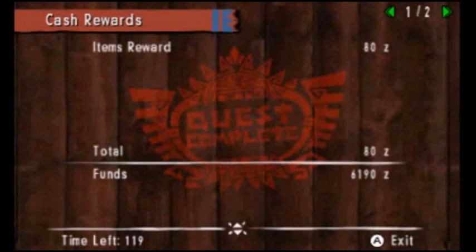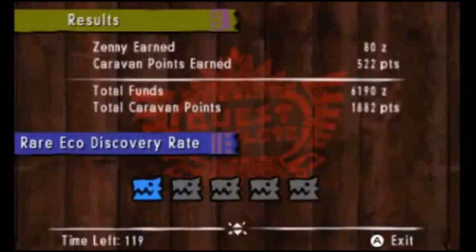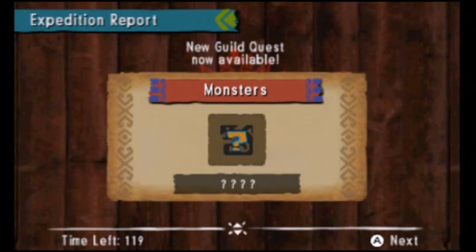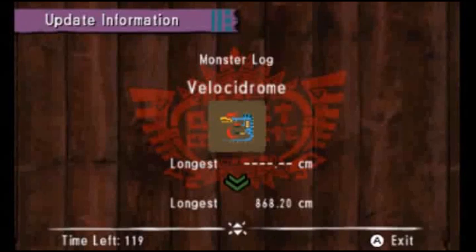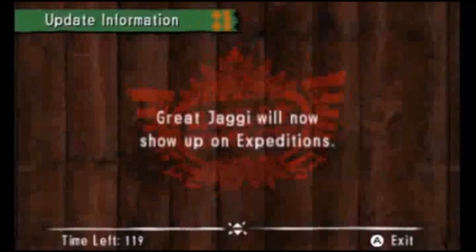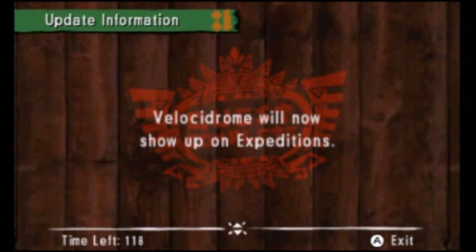Every time you saw the Velocidrome look away from us, it was because he was targeting the Palico instead of us, which gave us time to pop potions and things like that. New guild quest now available. Monsters, Velocidrome. Bilbo is level 4. I believe that Velocidrome was 800 centimeters. And a Great Jaggy will now show up in Expeditions, and a Velocidrome will now show up in Expeditions.